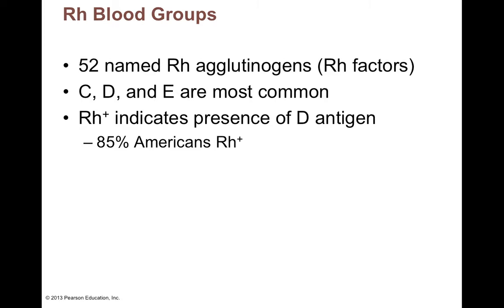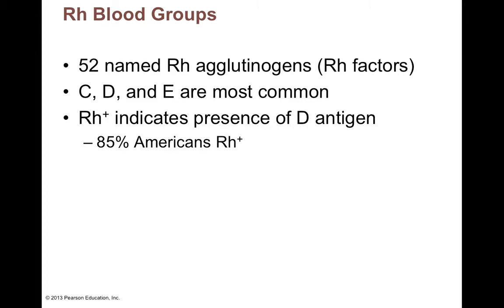Okay? This becomes a problem for pregnant mothers that have Rh negative blood but an Rh positive fetus, right? Some of those fetal blood cells can cross the placenta and enter the mother's bloodstream. Now her immune system can start to recognize a foreign antigen, but it's the fetus's blood. That condition we call erythroblastosis fetalis. You guys will learn more about that in pathophysiology, but it's essentially a condition where the mother's immune system can start to attack fetal blood cells.